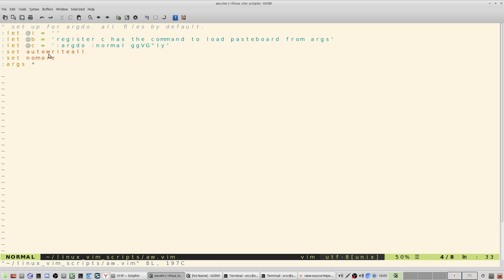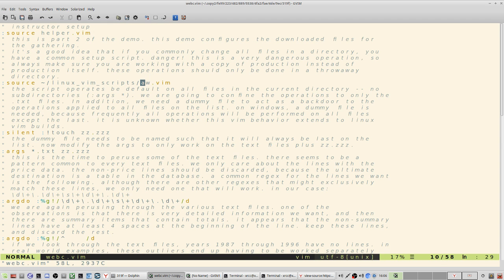Okay, and if we should have any changes, or if we change any of the files, just go ahead and write that all out there. This is a throwaway directory, so we're going to be doing writes. And then set nomore is don't bug me if you've got a gazillion operations, just tell me at the end. And then by default this operates off of all the files, but we're going to restrict that because we only want to operate off the text files.